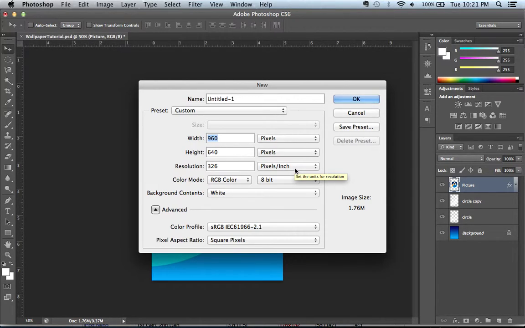Unfortunately, they're not using the metric system, which is a bit of a shame. Anyway, and color mode, we want to make sure that is RGB color. We're designing for the screen, RGB, red, green, blue lights. We're not designing for printing. If we were designing for printing and printing out posters or brochures, we'd be designing in CMYK colors. That is what the printer prints out on paper at about 300 DPI. So let's leave it at those. Don't worry about the rest of these values. They're the main ones that designers work with. Okay, and you don't need to worry about any of the other settings at all. So let's create that document.